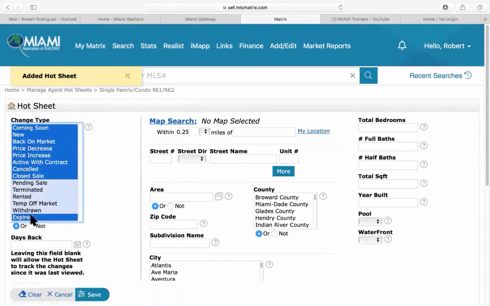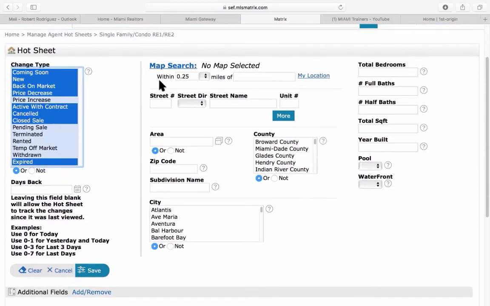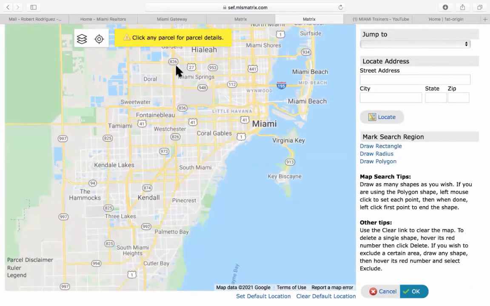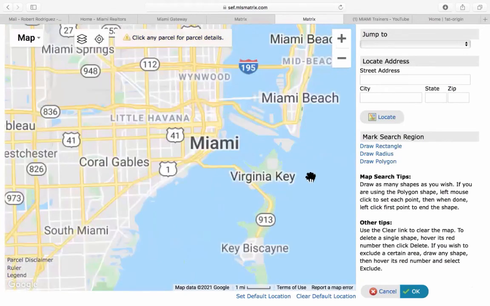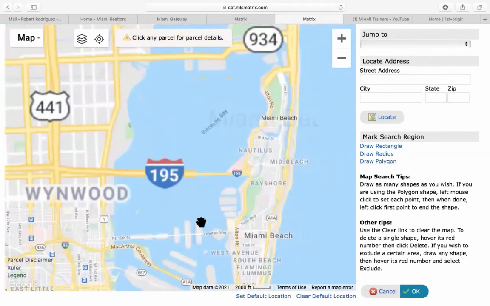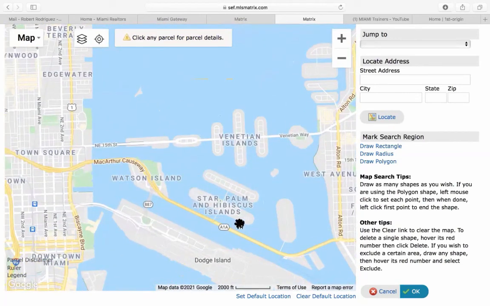And then I want to go draw right here, map search. We're going to draw here on the map, and we're going to locate on this map where Palm and Hibiscus Island is in Miami Beach. I know that these are the two islands that I'm talking about.